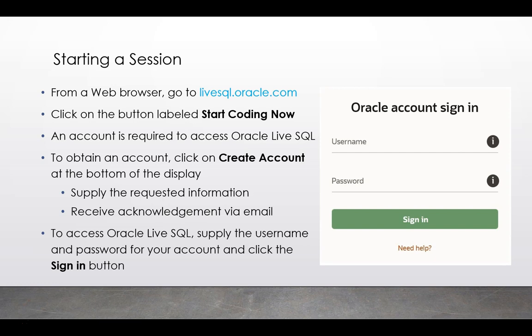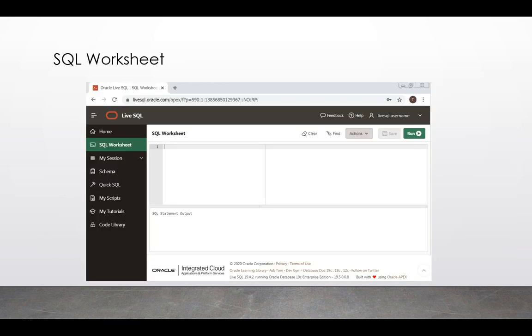That's a one-time deal. Once you create the account, the next time you go to Oracle Live, you can simply go right into the sign-in. Provide your username and password, click the sign-in button, and then you should be good to go. The image presented here is the first screen you'll see after you sign in.